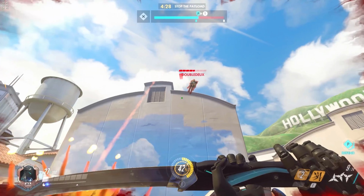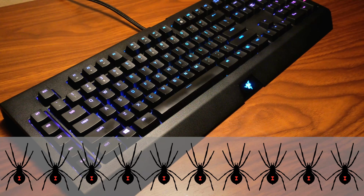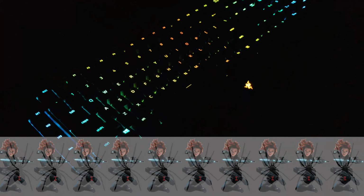As for the cons, well, there really wasn't any. This is a near top of the line keyboard and it performs like one. So in the end, if you're a hardcore gamer that wants the best and customizable keyboards and wants to look good doing it, this is a keyboard you really can't go wrong with. And that's why we're going to give the Razer Blackwidow Chroma version 2 a 10 out of 10 Black Widows.